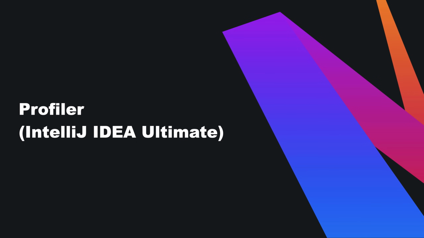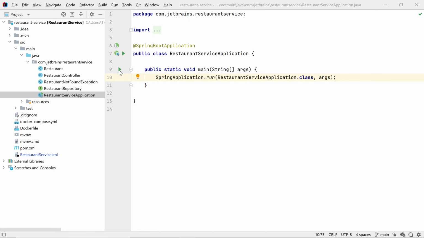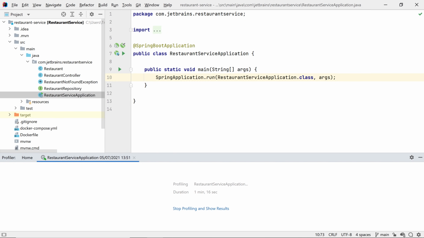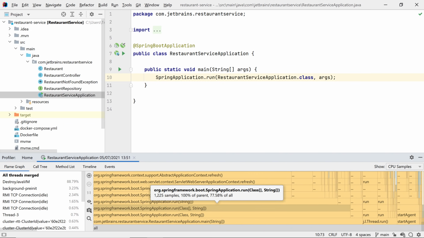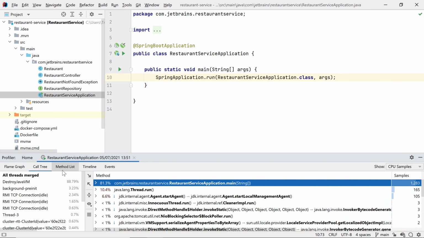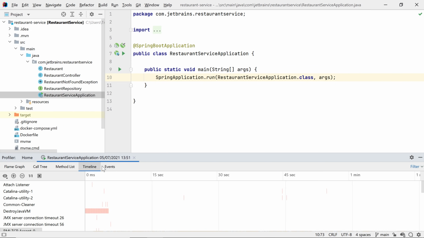Let's look at the new features for the profiler, which is only available inside IntelliJ IDEA Ultimate. Those of us who use Windows as our operating system will be pleased to see that now we are able to profile our applications with the Async Profiler. This was previously only available on the Mac. The Async Profiler gives us a view of what's happening with our application. We can look at the CPU usage, memory usage, and so on. We have another screencast which is a more in-depth look at how to use the profiler inside IntelliJ IDEA if you're interested in what these features are and how they work.